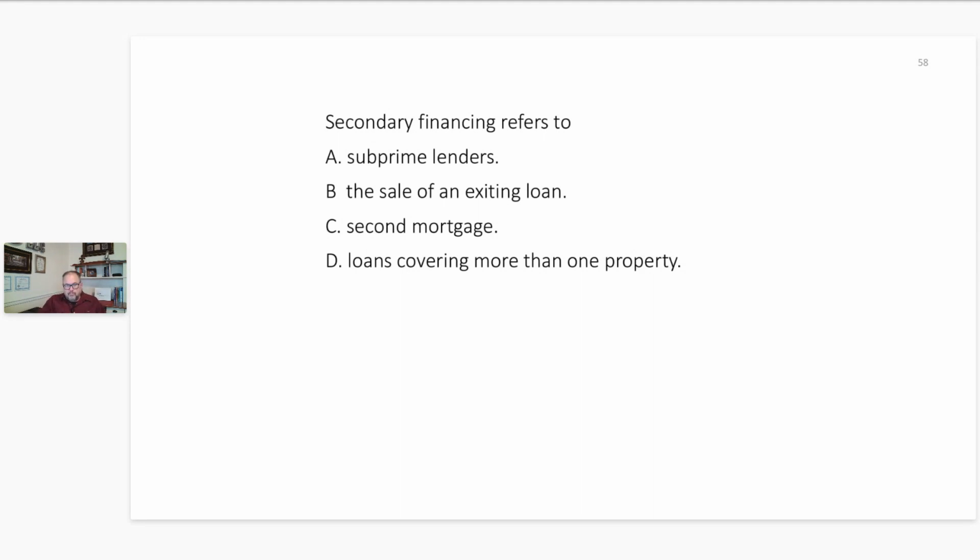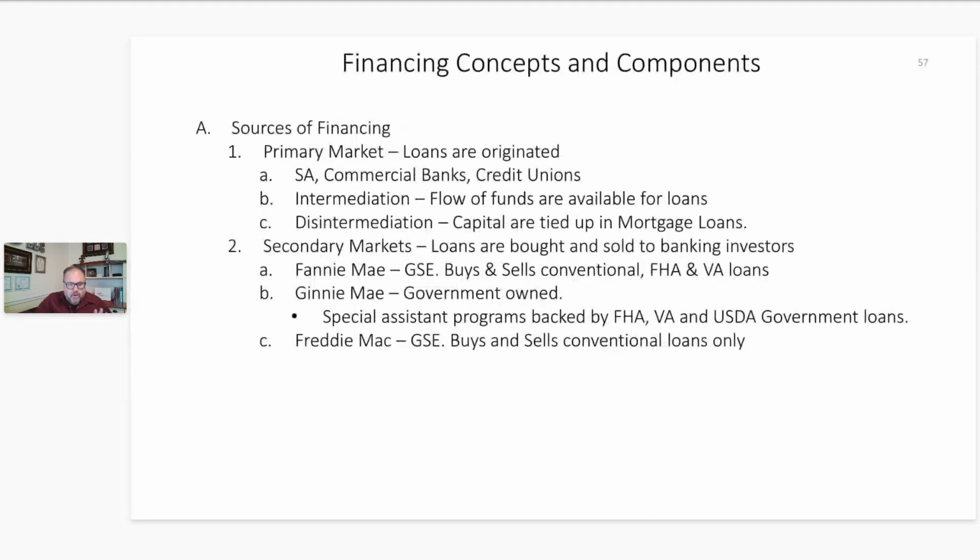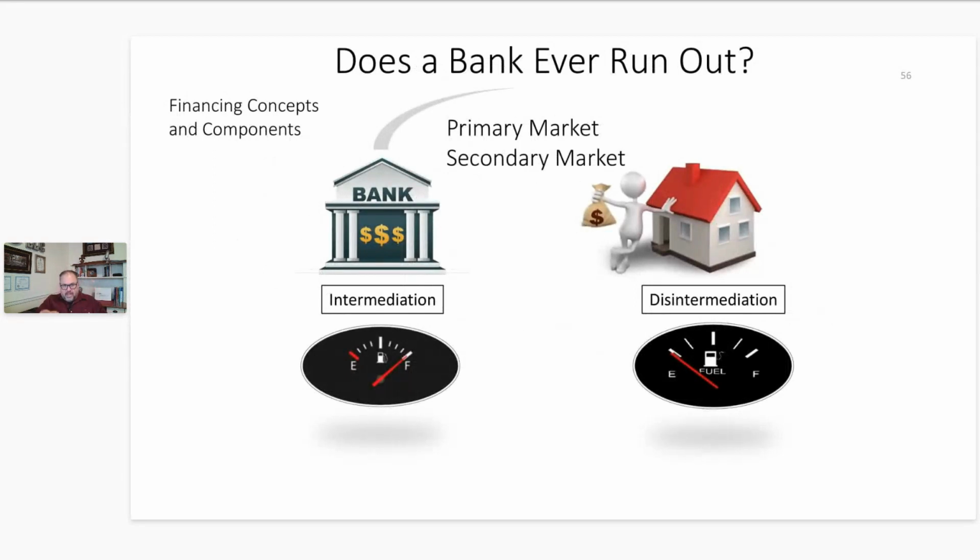Remember, anytime you see the words primary market or secondary financing, you have to go back and envision this. This is what you need to create. This is what needs to be in your mind when you start talking about the primary and secondary market. If you can see this and understand this financial concept, that's 90% of the mortgage industry that we deal with in real estate. Now, you're not going to need to know this in real life, because we have lenders that take care of all that for your clients.